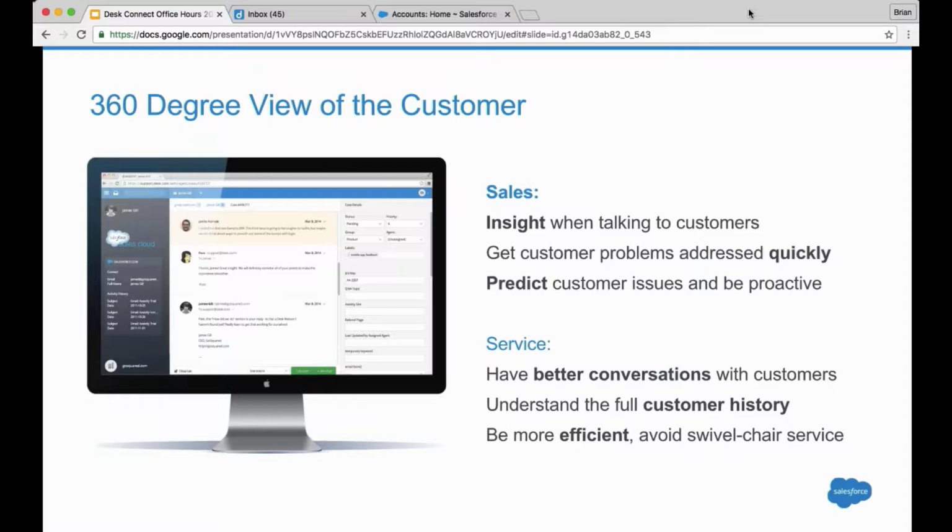Now, on the flip side, we know that your service team is going to have a better experience with the customer if they do have some sales data come in. The salesperson can write a note or an internal case comment in Salesforce saying, hey, I talked to the customer and they're a little bit unhappy about this one aspect, so just to let you know before you reach out to the customer. Again, ultimately it's about having that 360-degree view of the customer.